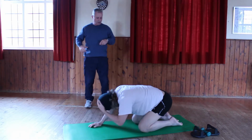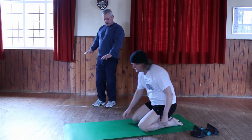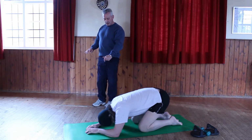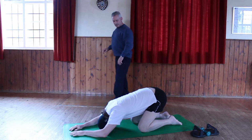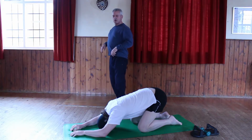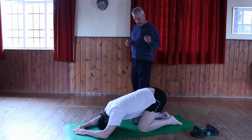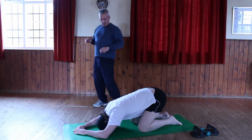You're sitting back on your haunches, and then coming forward, placing your hands on there and sliding forward, and thinking about gently pushing the thorax, the chest, towards there when you reach. This will stretch you right down the sides of your body. The big muscles there called lats stretch, and they actually do open up the lower back as well.